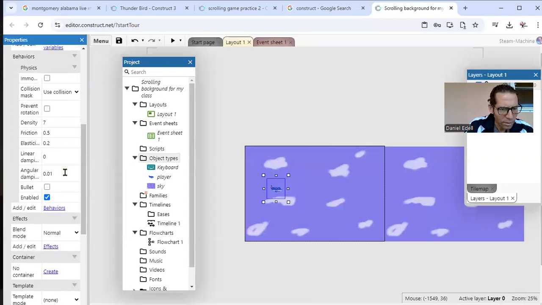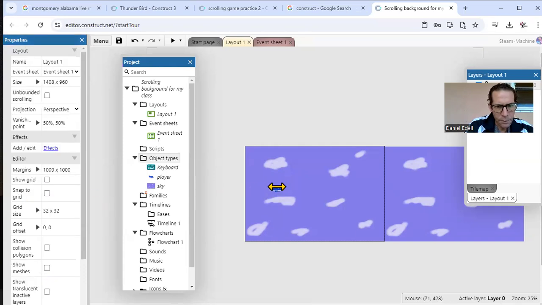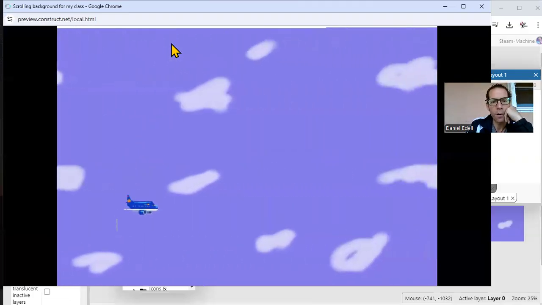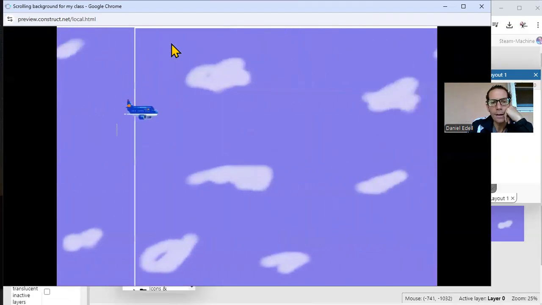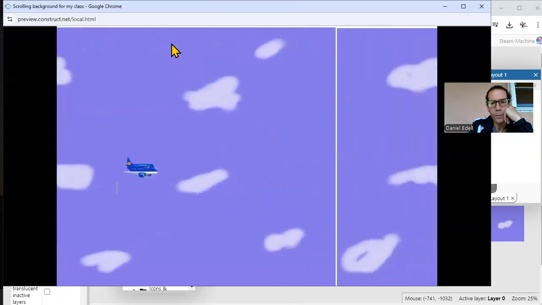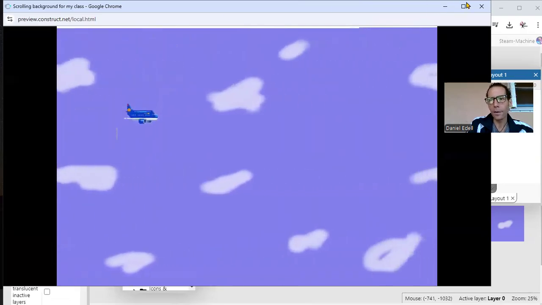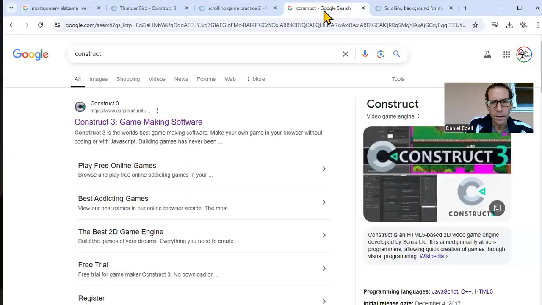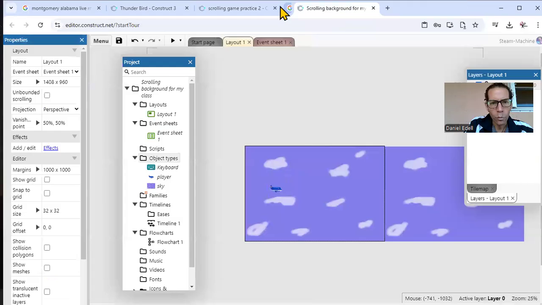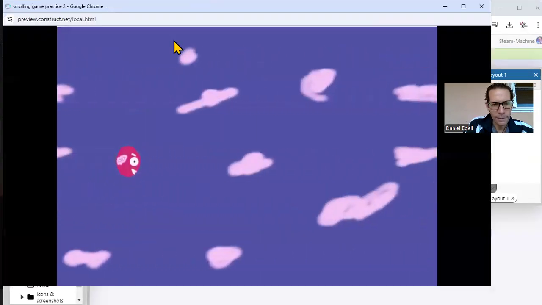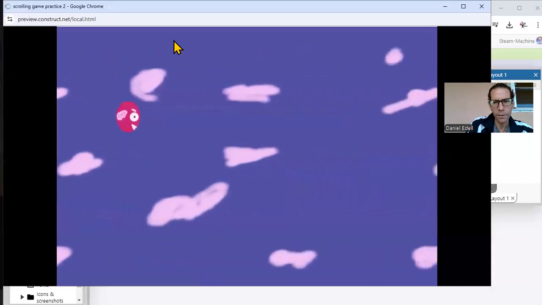That probably can stay the same. I'll probably put that to 0. And let's see how it's working now. So now it's gonna fall down. So all you gotta do now is add more characters, add more enemies that it could run into. This was the other one I had for practice as well. I got this going on just to give you ideas.